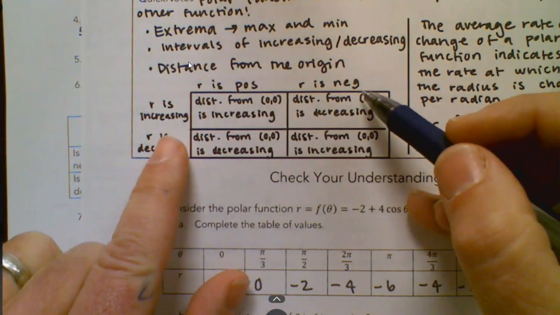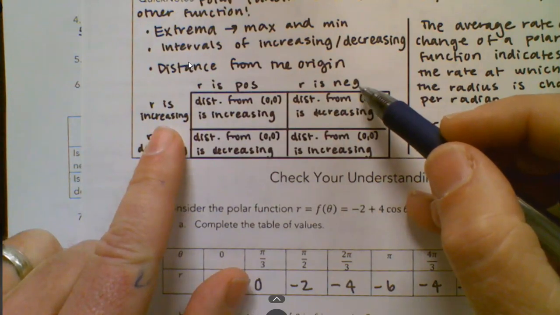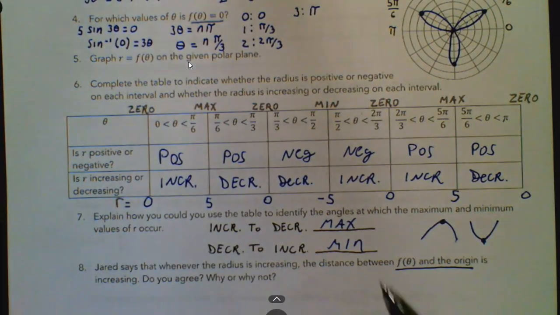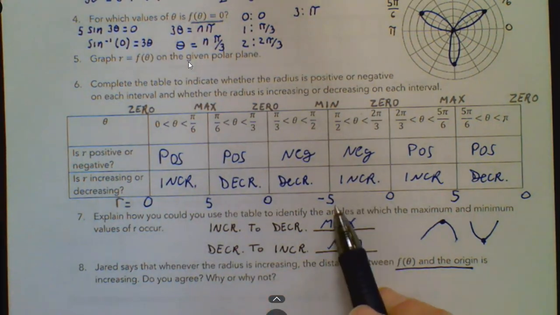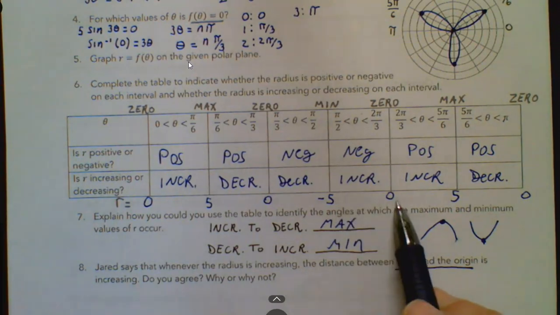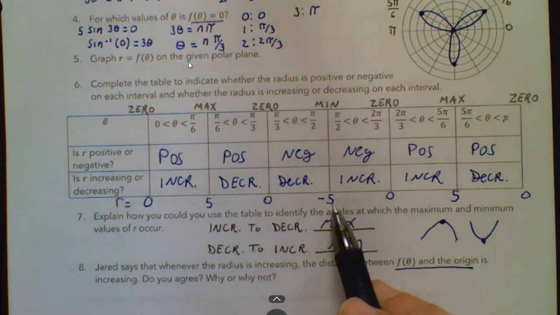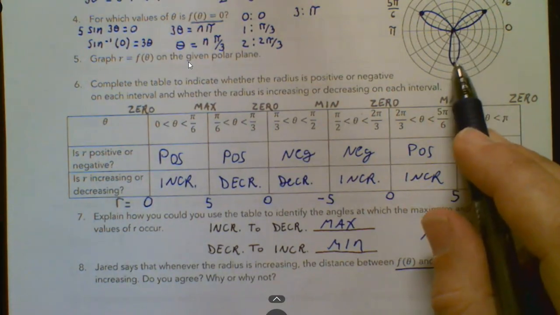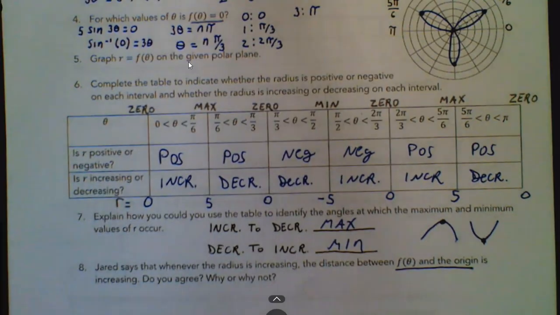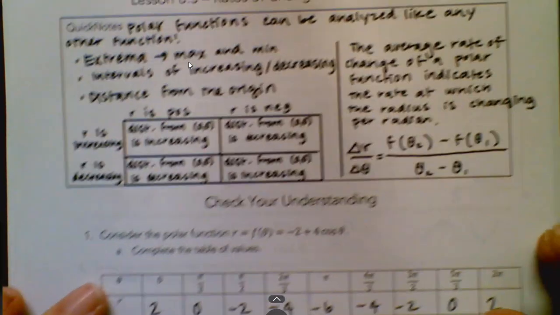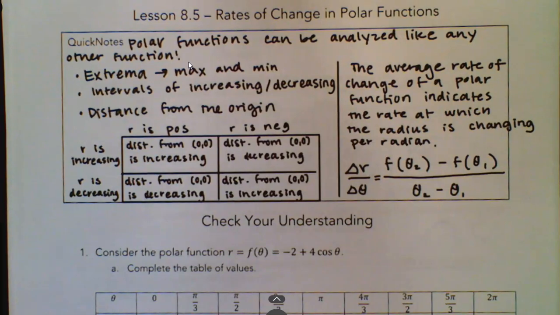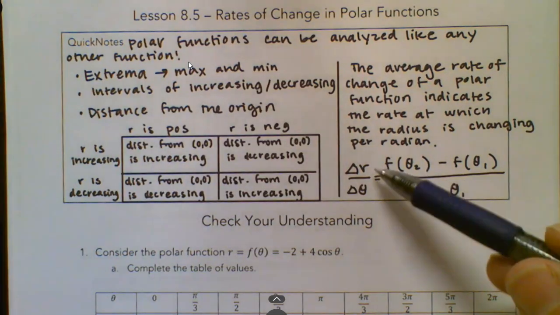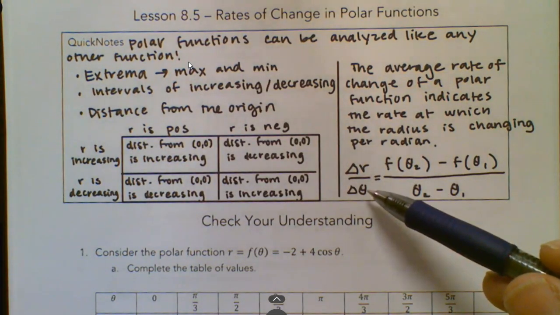But what about in a case like this where I'm increasing but my r is negative? Well, let's find one of those cases. So I'm increasing but my radius is negative. So every number between here and here is negative. So what's happening on that? If I go from -5 to 0, my distance from the origin is decreasing. I'm getting closer and closer to it. So that table really helps explain this little graphic that you see right here. That's a great little summary of that table, so you can see the rest of that. And then of course average rate of change is just slope. It's the change in radius over the change in angle.